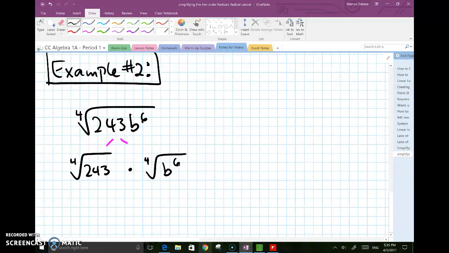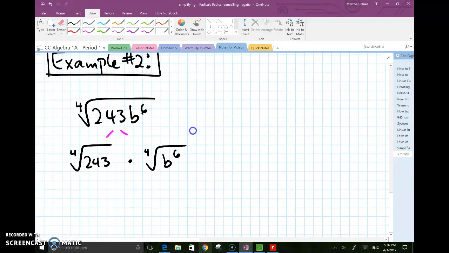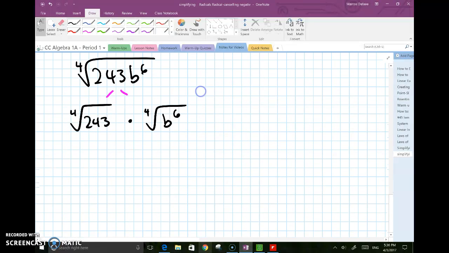Okay? Notice that I have a fourth root this time, not a third root. So this is an even higher order than the one before this example. Now, in this example, because it's an order of 4, I want to think of a number that can multiply to itself 4 times. So I need 4 of a kind here. That's what I'm going for.